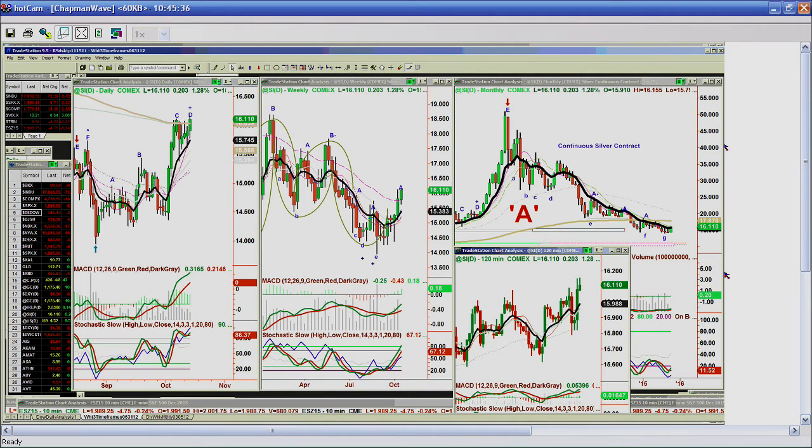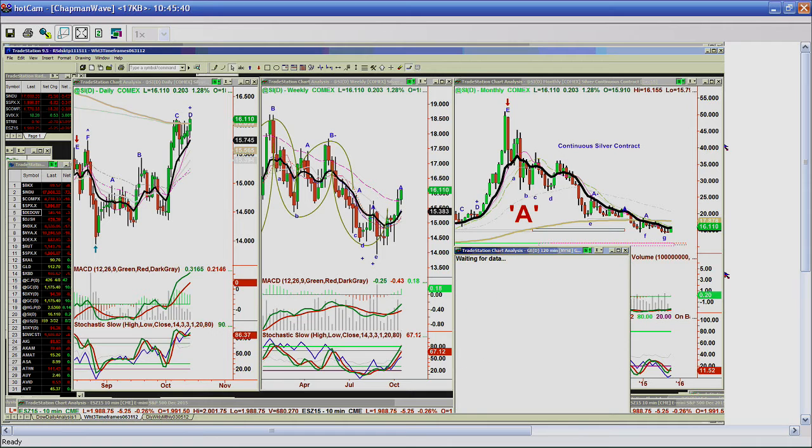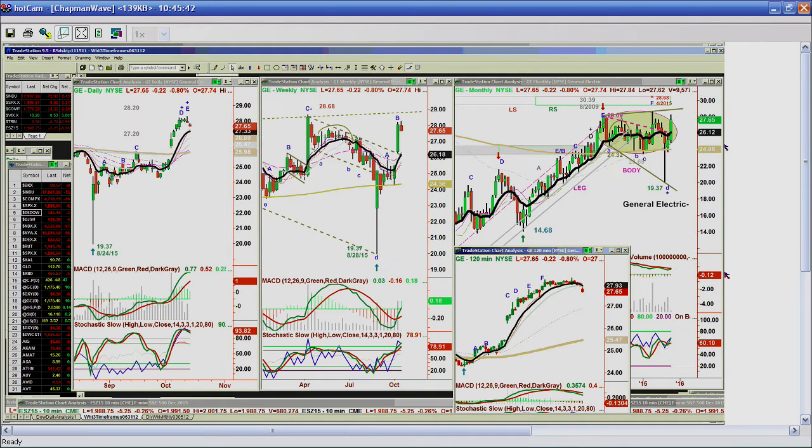This is going to be very interesting. A couple of things I want to look at. My Dow quartet, GE, has made a peak E and is pulling back. It recycled in the 120-minute chart, pulling back, and this is going to be key support for GE, which has been acting beautifully. 27.43, so 27.65. So 27.43 to 26.89 is the area of support that I'm looking at in GE.